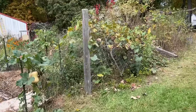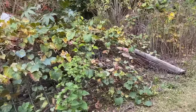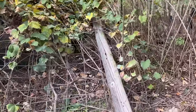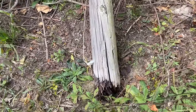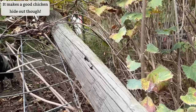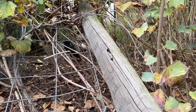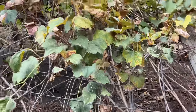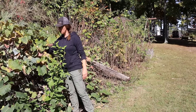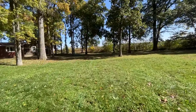Over here, unfortunately, my poor Concord grape vine. This thing has been so abused between spray drift damage the last couple years, and now our support finally bit the dust — the wood post rotted out. The whole support collapsed earlier this summer, so this is going to be a fall, winter, spring fix-it project. Getting a new grape trellis built, and I'm not sure if I'm going to have to cut this grape completely back or if we're going to be able to put up a new post and support this existing cattle panel, because right now this grape is so entwined in this cattle panel there's no moving it to a different support.